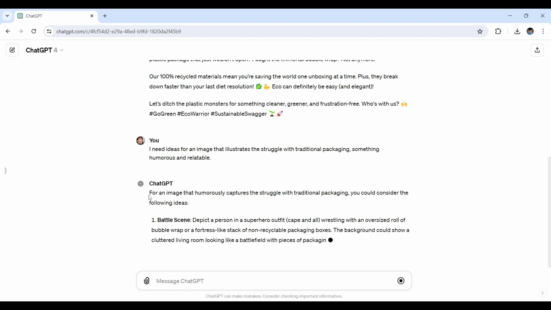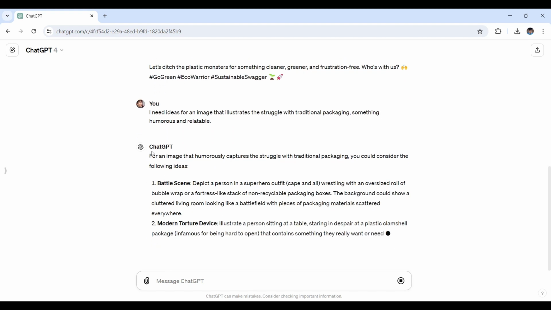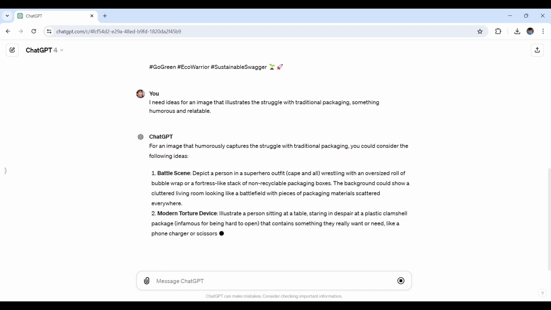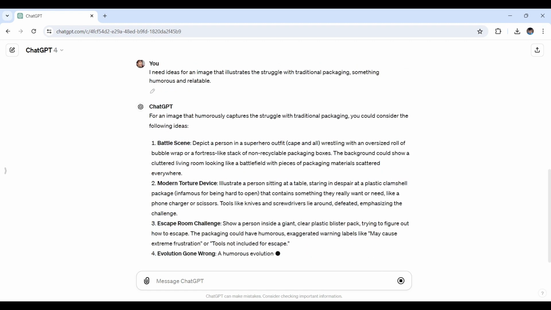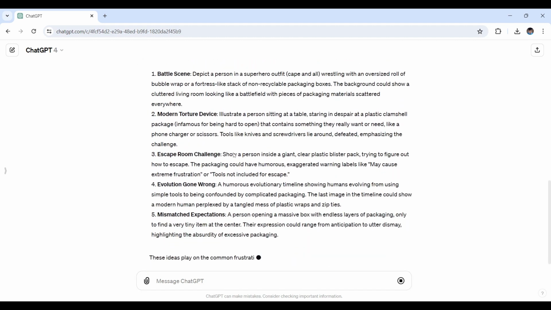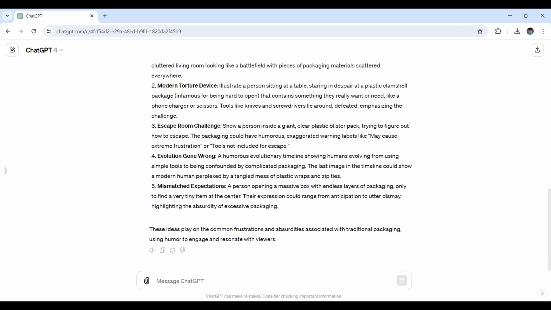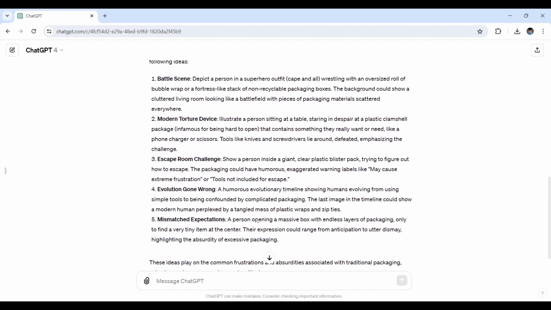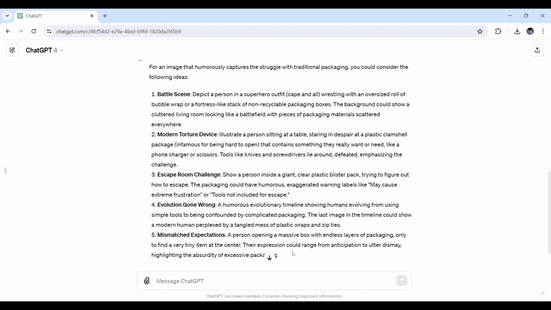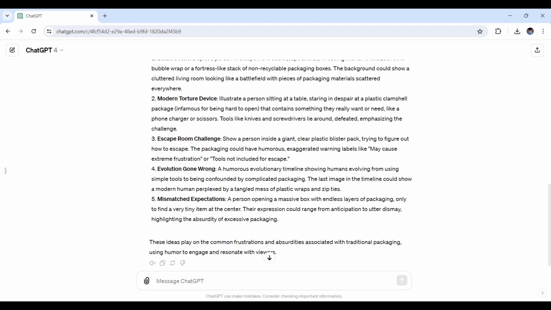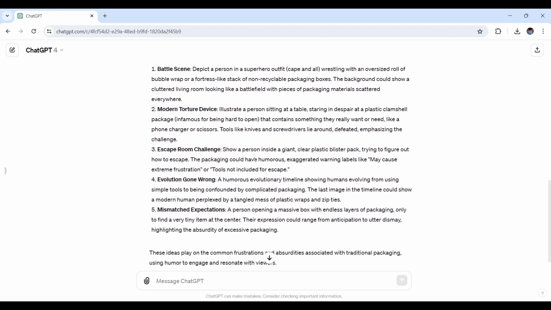Okay, here we go. This is how ChatGPT is processing based on what you put in the input. See how each idea it generated helps us craft the visual concept. It's all about getting closer to an image that not only matches the text, but enhances the overall post.